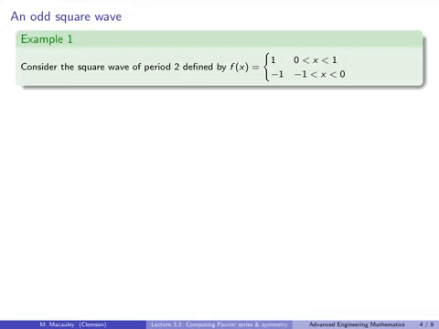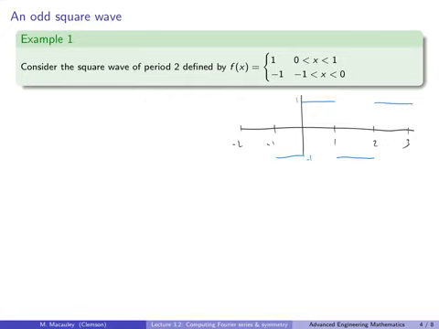Here's the first one. Consider the square wave of period 2 defined as follows. So I'm going to sketch this. So from negative 1 to 1, here's 2, here's 3, here's negative 2. So the square wave is 1 here and it's negative 1 there. So that's how it is: 1 from 0 to 1 and negative 1 from negative 1 to 0. And I'm saying it has period 2, so I'm forcing it to be periodic. So it looks like this. Now sometimes I draw dashed lines, or if I really get lazy, I just don't even dash them to be vertical.